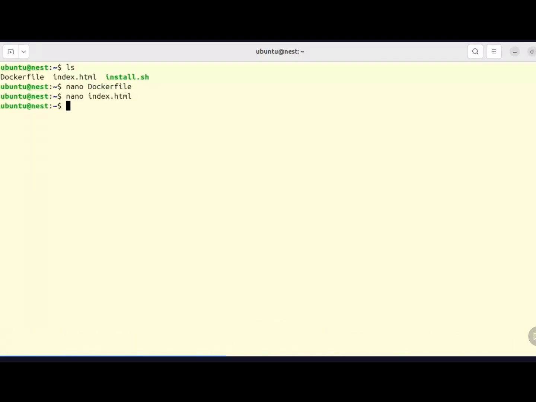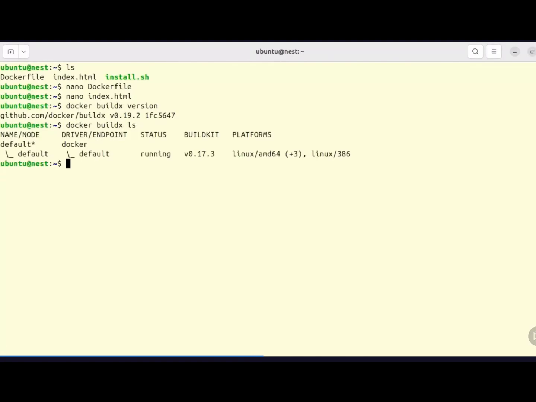The tool we'll use to create an image from this Docker file is Docker buildx. Until recently, that would have been Docker build, but the transition to the buildx plugin is one of the reasons I recommend following the official Docker documentation for installation. I'll type buildx version to confirm that the plugin is installed and ready for us. Then I'll list all the available builder instances. There's only the default here, but you could define your own custom instances that would provide you with improved reproducibility, resource isolation, and CI/CD integration.